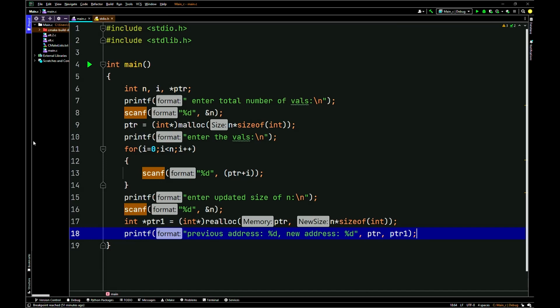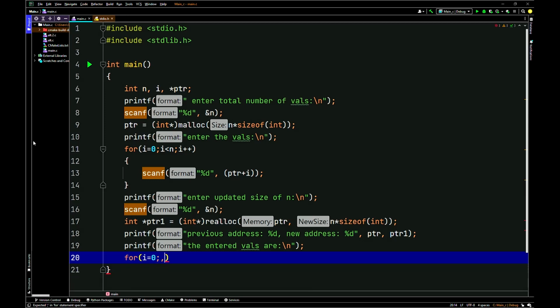And we'll have a printf again. So printf, the entered values are, new line, and then we'll iterate through the loop again.